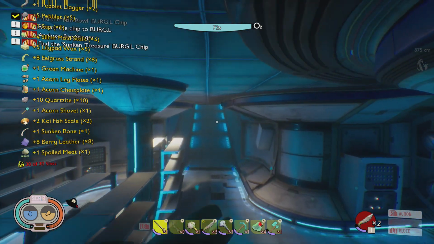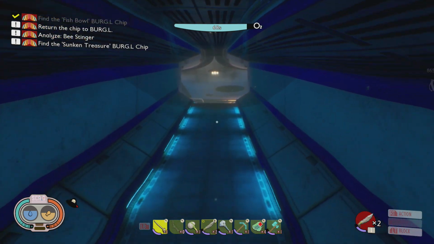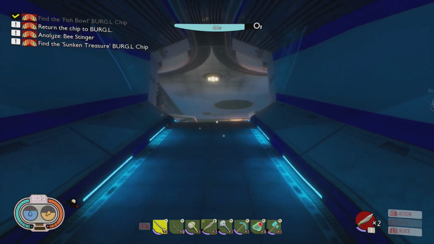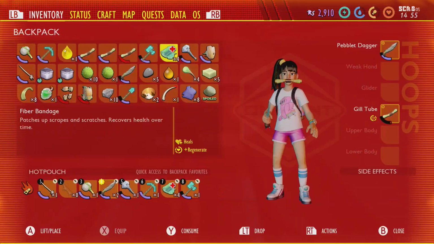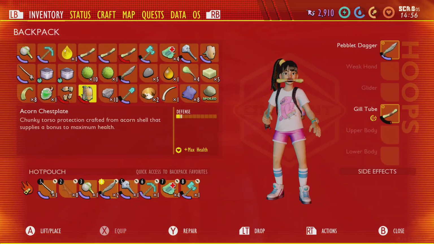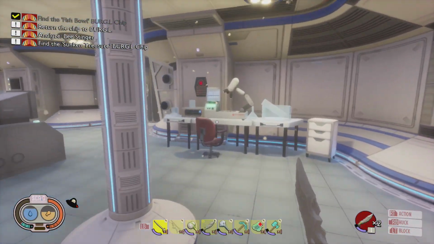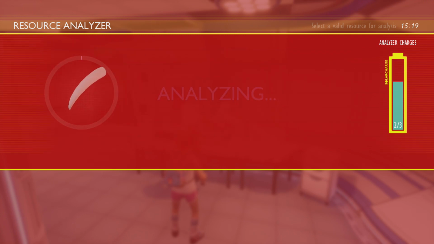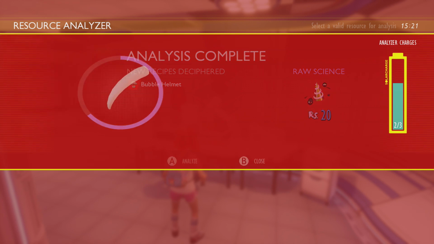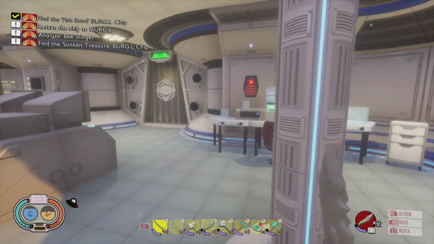Right, here we go. Bunch of stuff. I'm sure we've got some bits that I can scan or put on. It's so annoying, it wouldn't let me swap stuff out. Right, put. Oh no, it's all broken. Can I repair it? No. There you go. Scan the bones. What you got for me? Bubble helmet. Nice. Okay. All right, we're gonna get this stuff out of here as well. Then might as well.